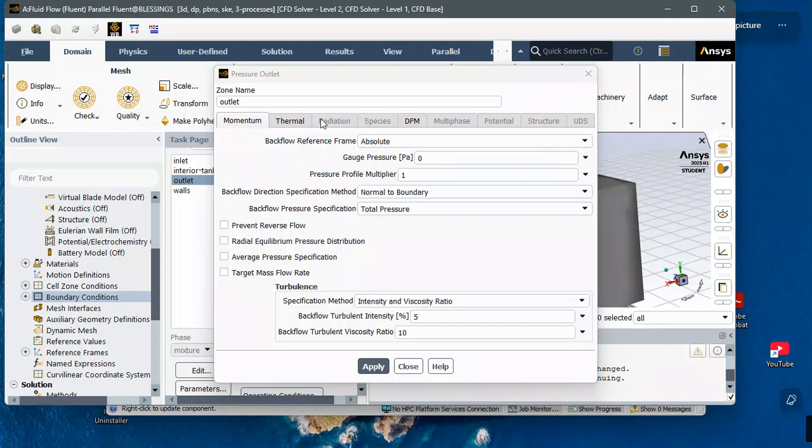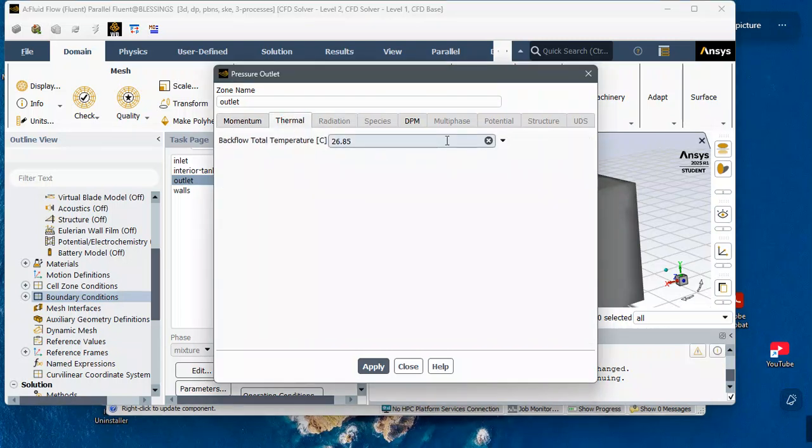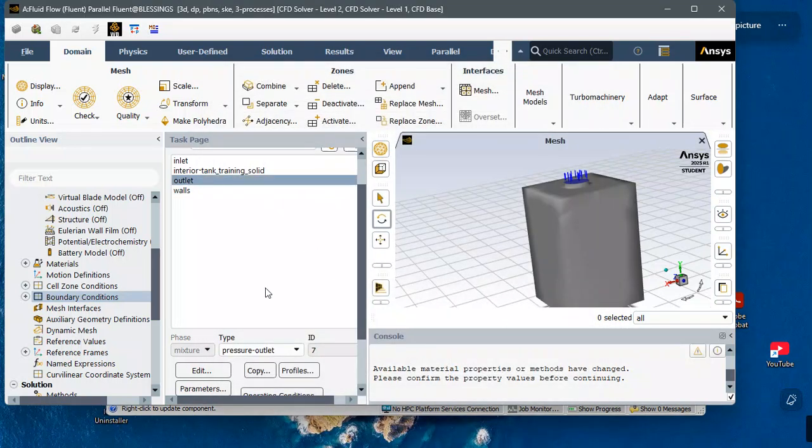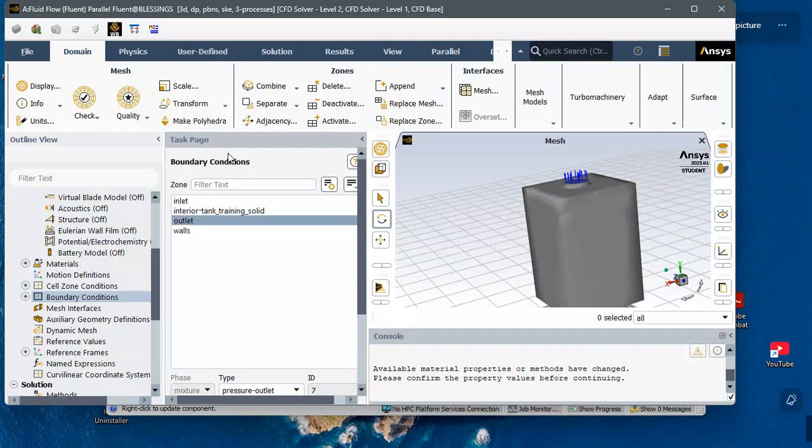Basically the outlet temperature, we want these particles to have ambient temperature. So the ambient temperature by default is 26.8. So temperature is in degrees Celsius, but if you want it in Kelvin, you can also change. Okay, so what do you want the particles to behave at the outlet? Should they escape? Do you want them trapped? So let's say you want them to escape. Okay, so you click OK. Okay, so we've specified the boundary conditions here.